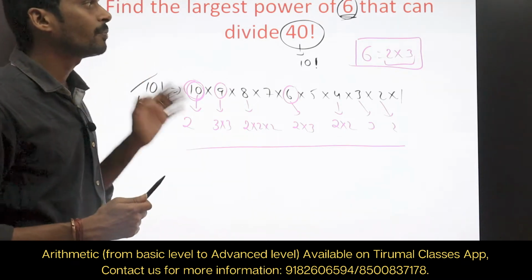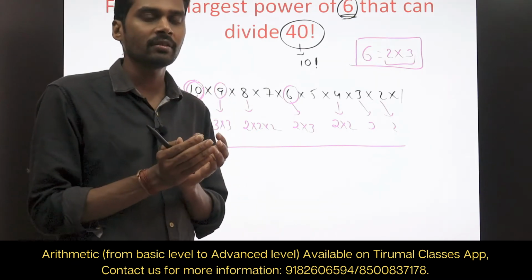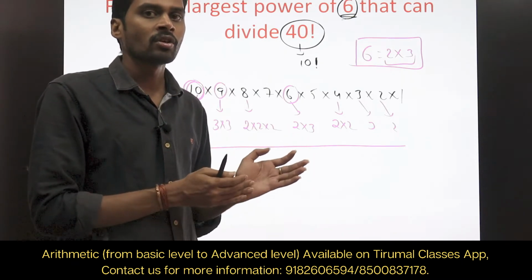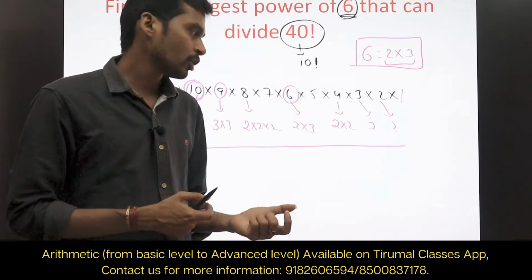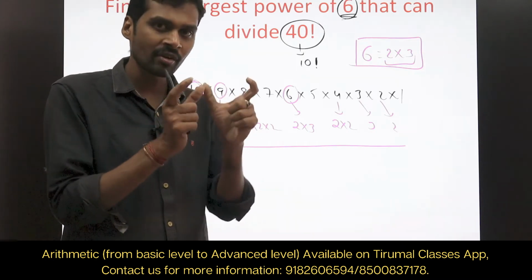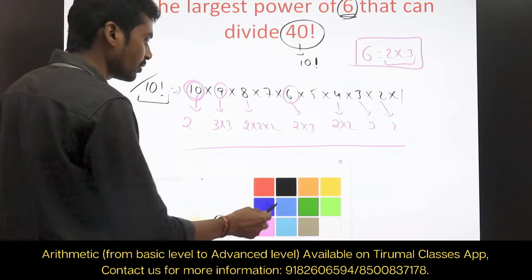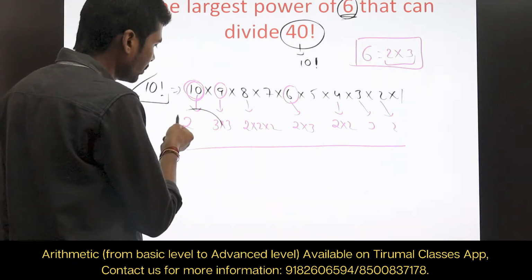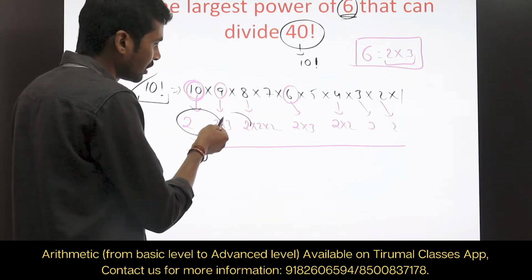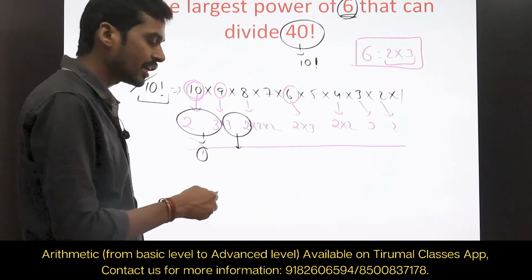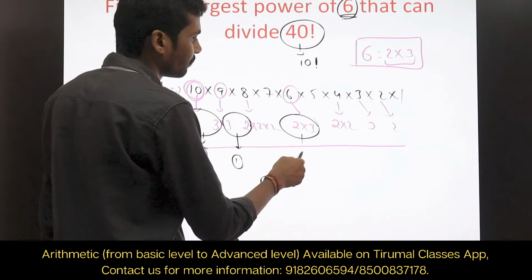Why? Because 6 is not simply 6. There are different combinations by which we'll get 6. What is that combination? Yes, 2 into 3 will give you that number 6. Wherever I have the combination of 2 and 3, I can pick one 6 from it, right? Now you tell me how many 6's we are using here. Suppose you take this one, 2 and 3. This is one combination, right? Where else? Yes, I have another pair of 3 and 2. I can use another 6 here. I have another pair, 2 into 3.